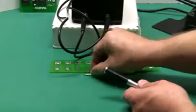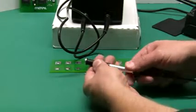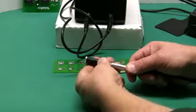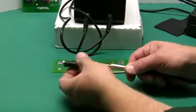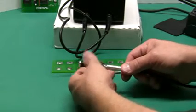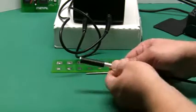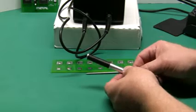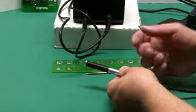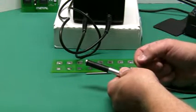Another feature built into the new MX5000 handpieces is the ability to change the grip. If your operator would like a different style, length, or texture grip, one can quickly and easily be changed to fit that operator's requirements. Or if hygiene is an issue and you share the handpiece amongst three shifts, each operator can have their own handle, so they're not concerned about germ contact from operator to operator.